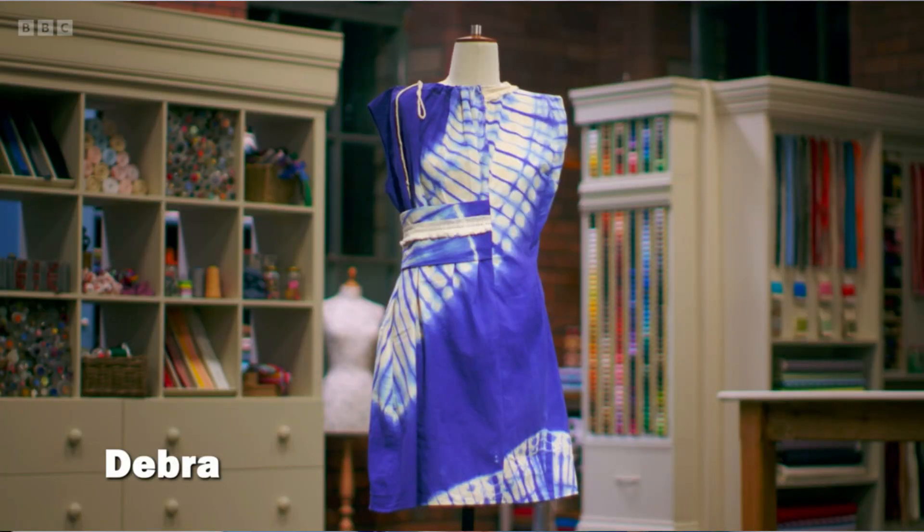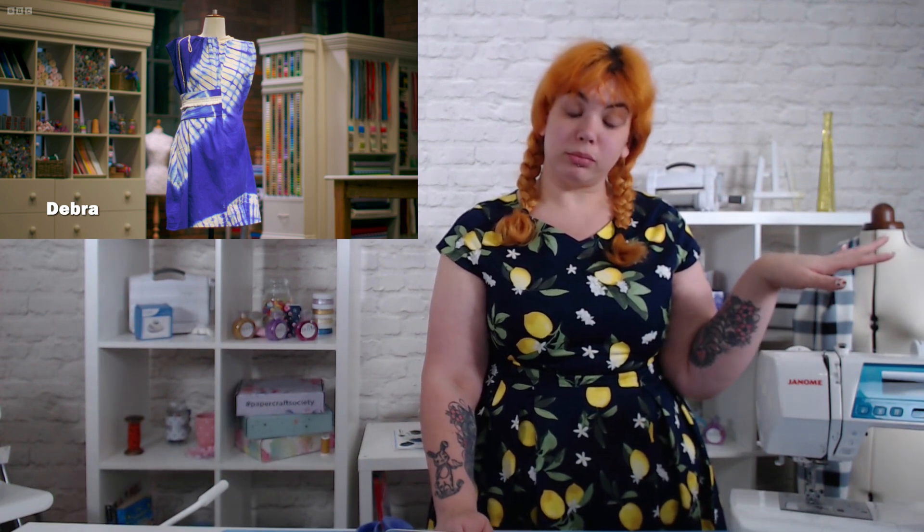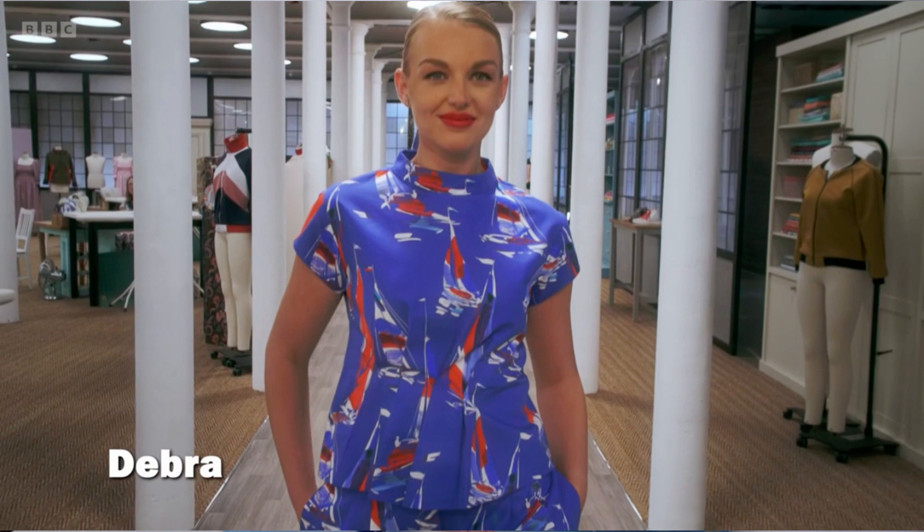Her transformation — I liked it well enough. I liked the asymmetry of it. I gave that a four. Her made-to-measure was very nice — I've given it a nine. Nothing wrong with it. The judges were very taken with her pleating, which I have seen in patterns and is not wildly complicated to do. It's well executed — a really nice, clean outfit, very well sewn and considered. What I liked was actually the collar. But I just didn't think it was as impactful as some of the others.